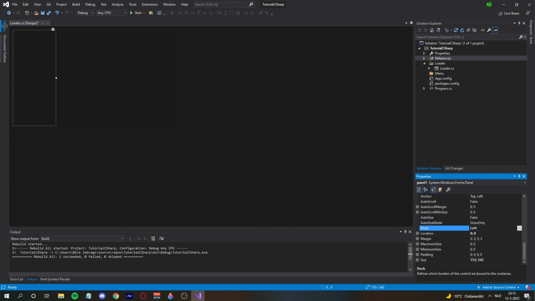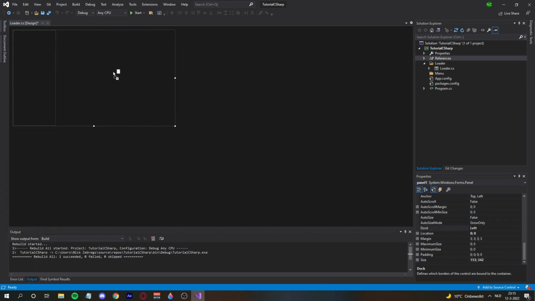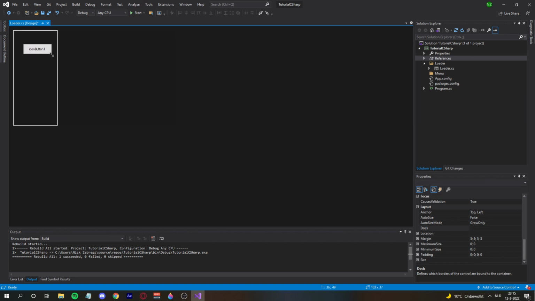So let's start with adding some icon buttons. Paste that in here, just like so. Make it a little bit bigger maybe. And there we go. You can go for rectangular boxes, you can maybe go for squared boxes. It's personal preference, but I'm going to make these rectangular boxes.